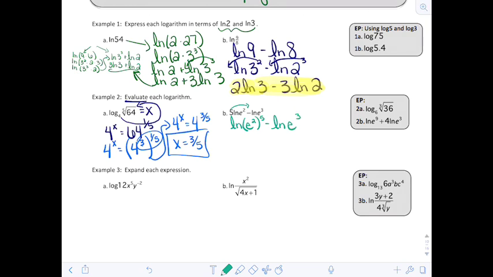So a power to a power, e to the 2nd, and then to the 5th becomes the natural log of e to the 10th, minus the natural log of e cubed. Subtraction can come back together with division. So that would be the natural log of e to the 10th divided by e to the 3rd. The properties of exponents tell me to subtract those exponents. 10 minus 3 gives me 7. So that's the natural log of e to the 7th.